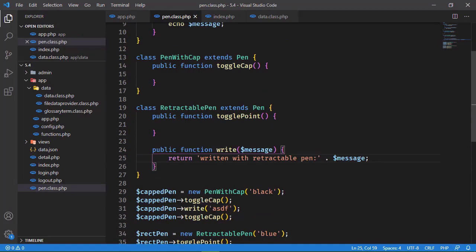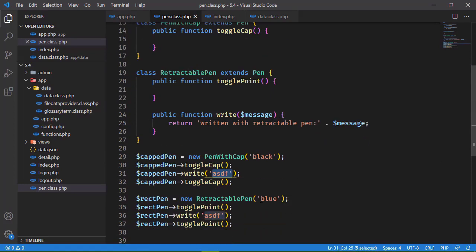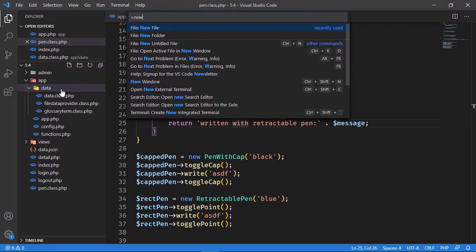So now our pen with cap would just write the message that we passed to it. The retractable pen would use the write method that overrides the original one, because we define that inside of our retractable pen. So with that in mind, we can go to our data folder, and let's create a new file.